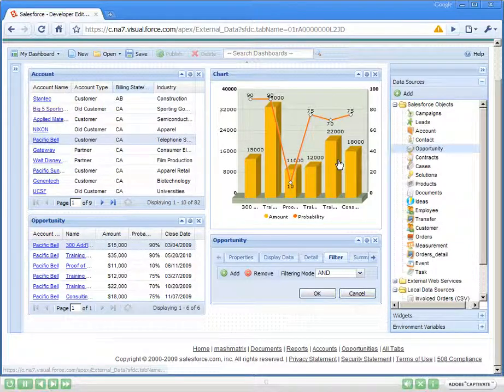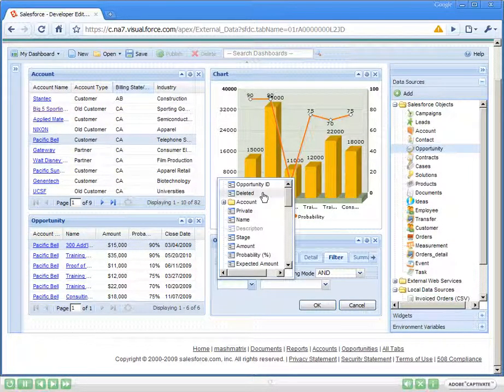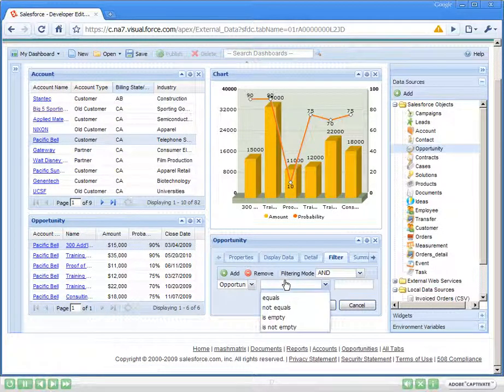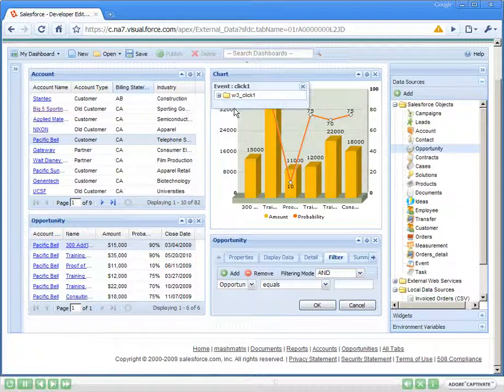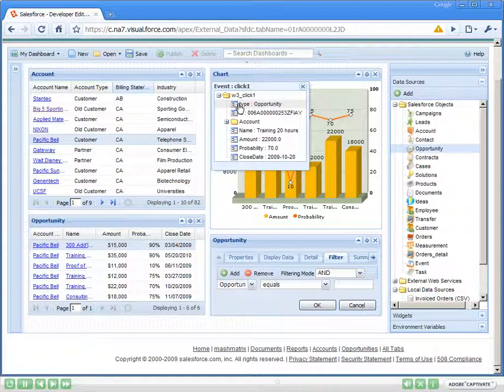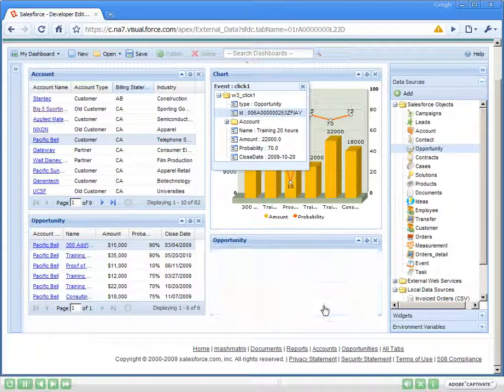And the same thing is going to follow. We're going to add a filter here. And this filter will say, show me where the opportunity ID equals, and again we're going to generate an event box by selecting these bars and dragging in this ID, clicking OK.